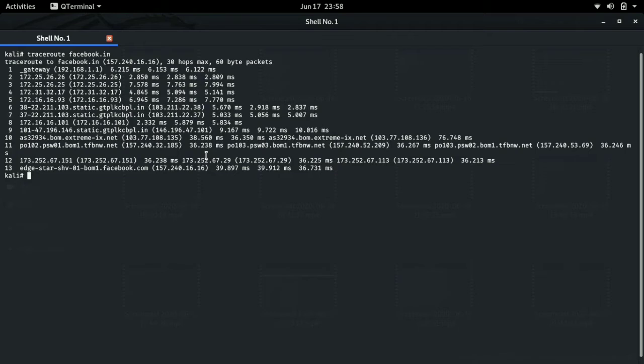Moving on, the next command we'll be showing you is python3 -m http.server. This command is very interesting in the sense that it will help us host a local HTTP server.